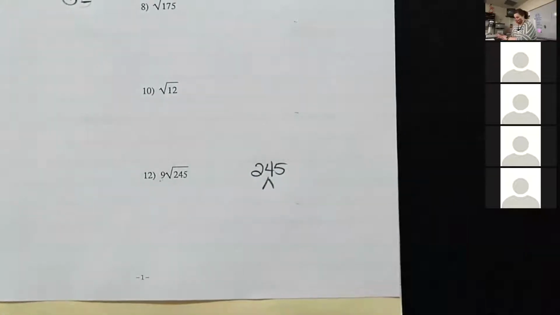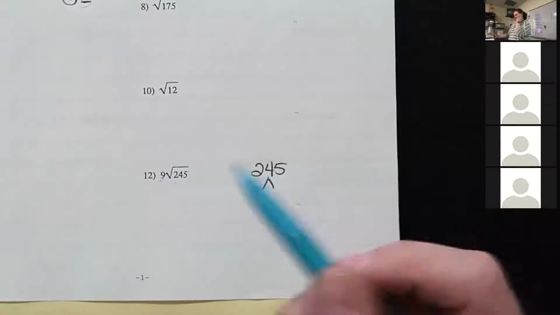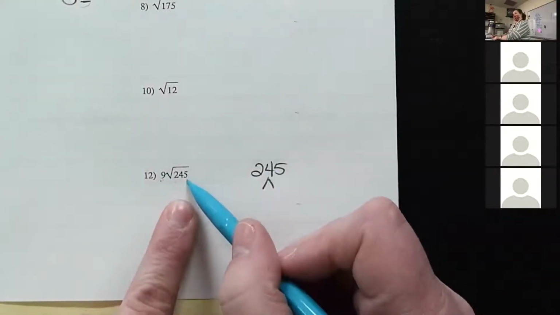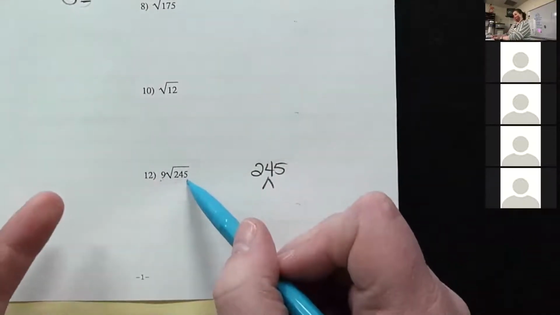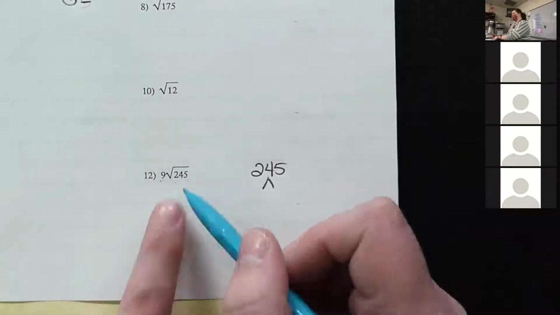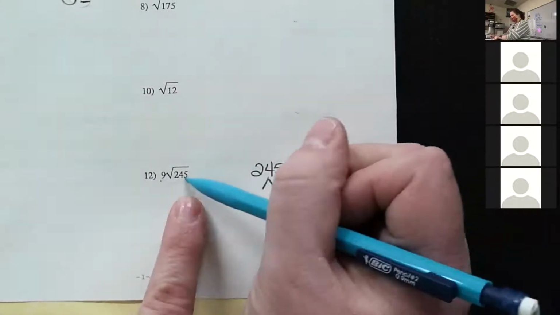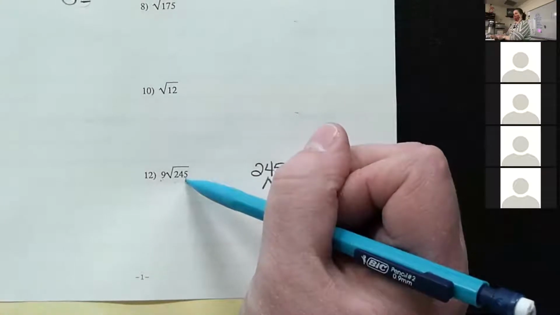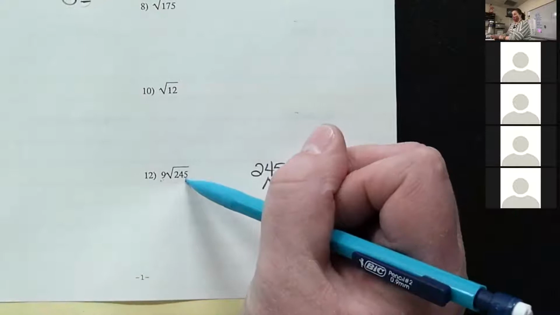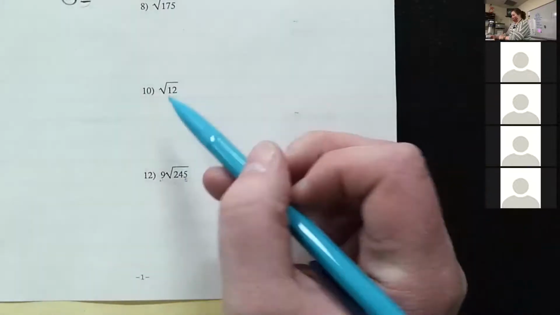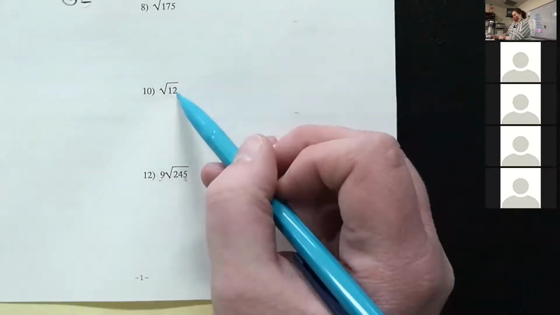Now I'm hoping that in elementary school or somewhere down the line, they taught you that if it ends in a 5 or a 0, you know it's divisible by 5. I know. Okay, well, I'm going to tell you now. If it ends in an even number, it's divisible by 2. So like this one, we know 2 could go into it.